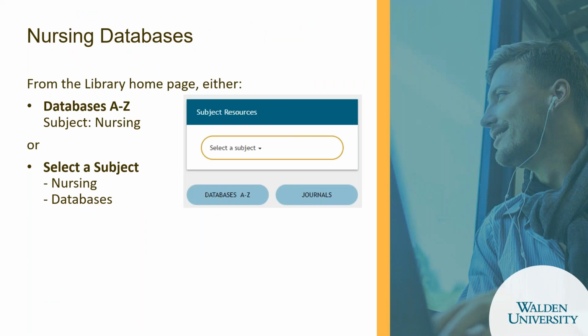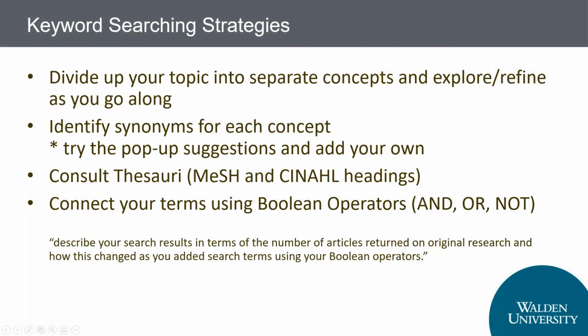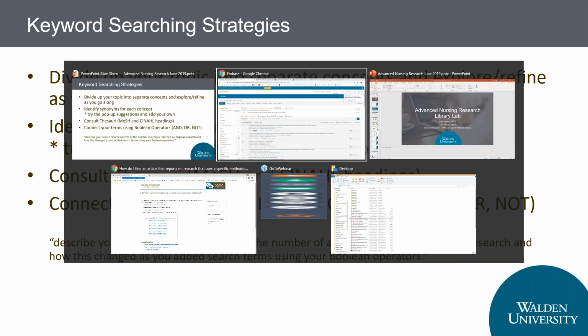Let's go back here. I did a little bit of that keyword searching strategies. I divided up the topic into separate concepts. I explored what the pop-ups were suggesting. I don't always take the pop-up suggestions, and you can always edit them down if there's a word in there that just isn't fitting, things like that. You can consult thesauri. I did not show that.